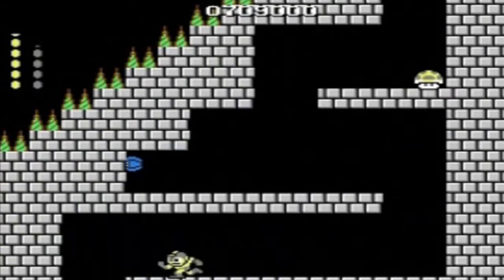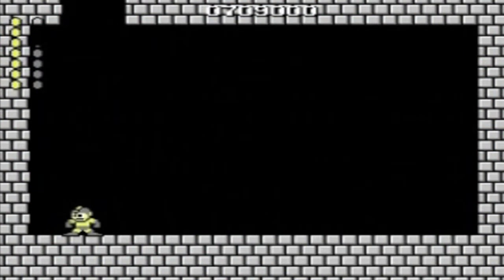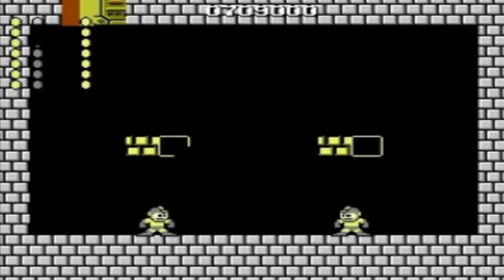And now we're coming up pretty much on our next boss, who is the Copy Robot, and you'll see what I mean in just a second. Look, you think Mega Man's not gonna fight anybody, but look at this. Just give it a second here and let that machine process the data. And yeah, it's another Mega Man, so it's the Copy Robot.